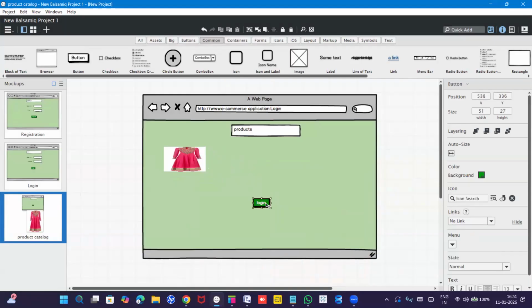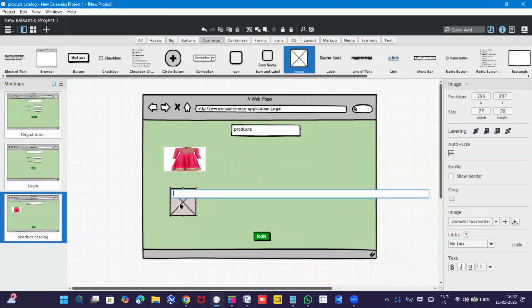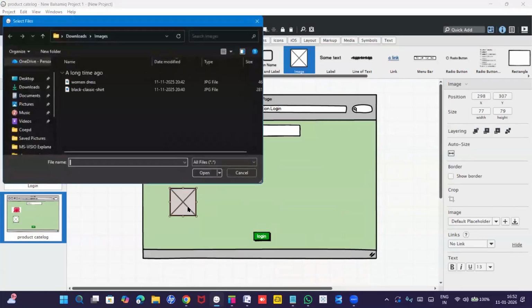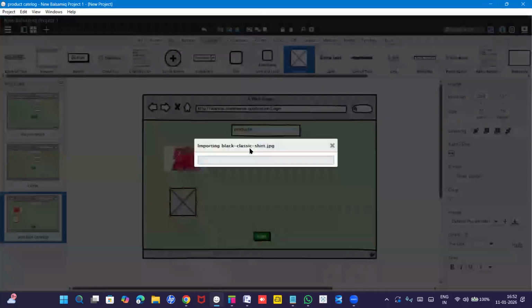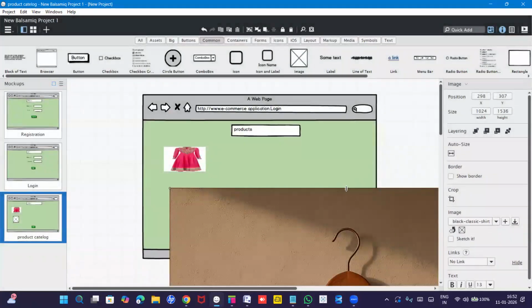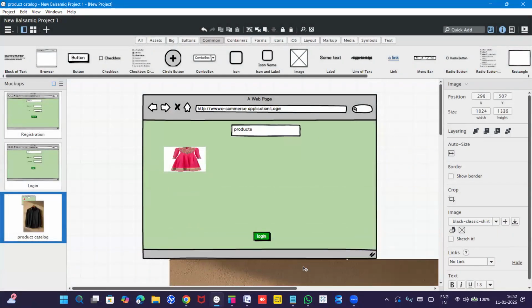So in this way we can add our products. Let me add another product. Just select that image, double click on it, and it will open the file explorer from the folder. You can select whatever images you need to add. So in this way I am giving.